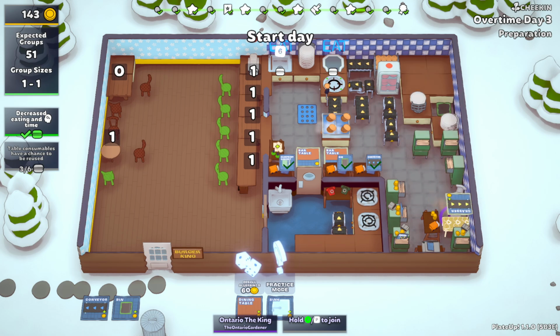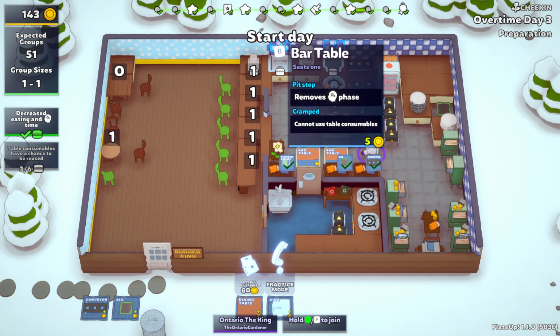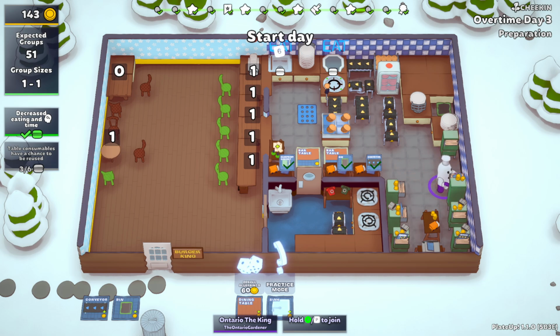Discount. We don't need corner grabbers, but they cost the same as regular grabbers, so it doesn't really matter where they are. All right, now we're okay. So then this is going to be, as long as I can fit through here, copy, copy, copy. These are the copies. So we're going to basically be copying three grabbers at a time, and we're going to be discounting everything. So we don't need more bar tables. We kind of right now are actually out of things.